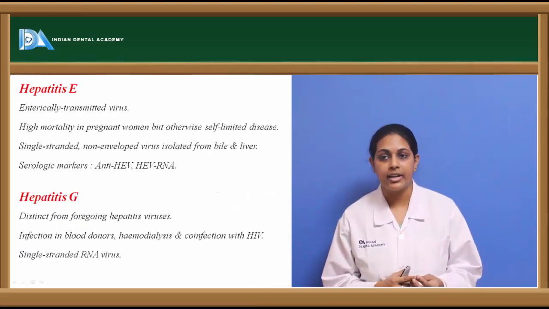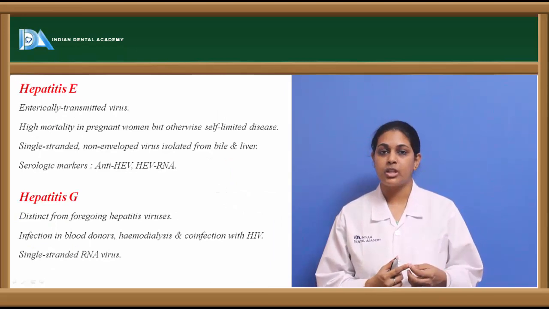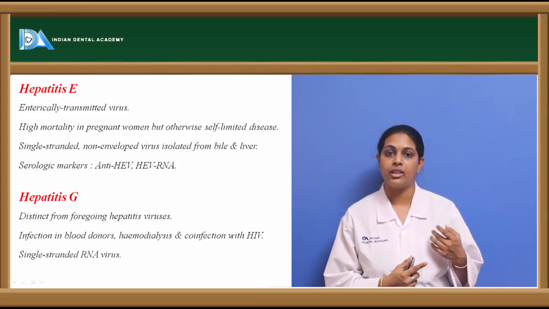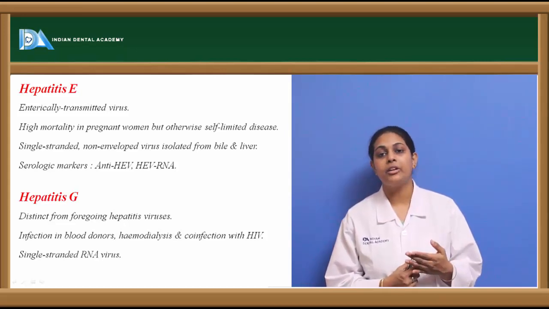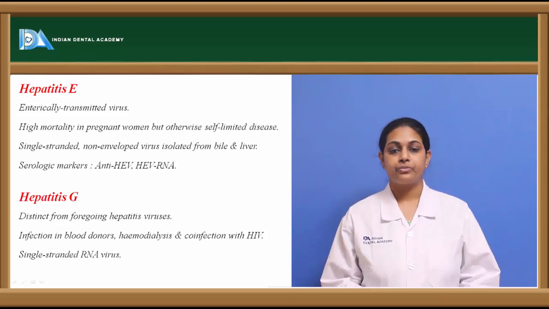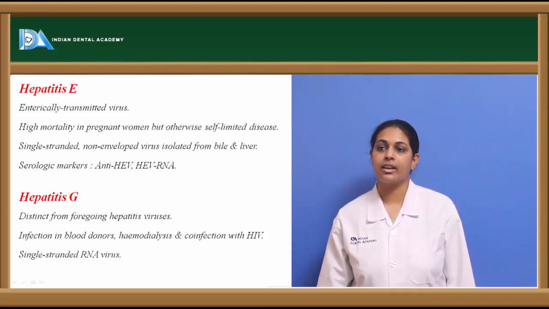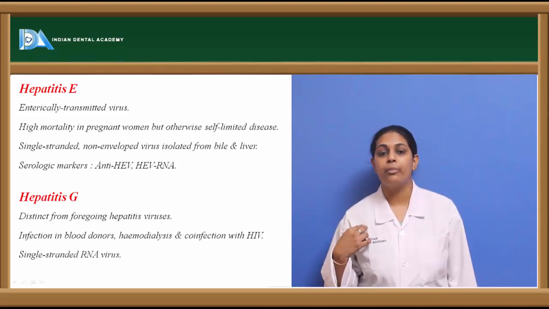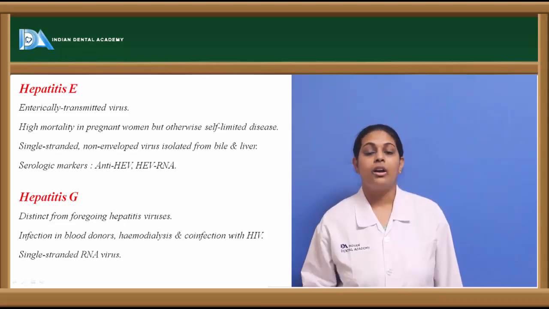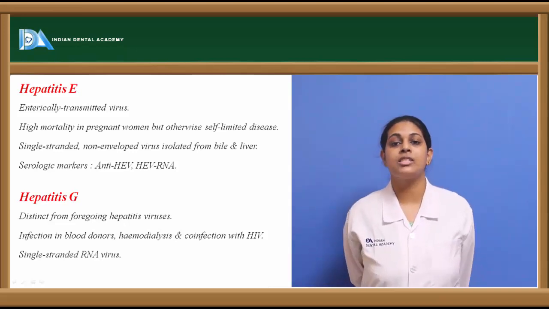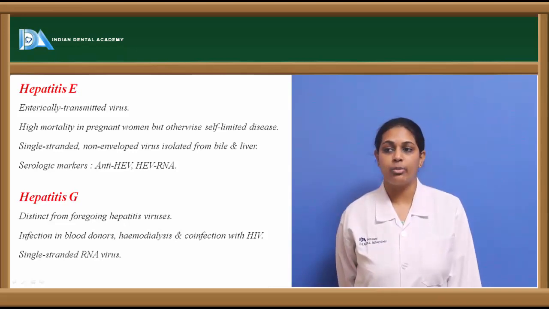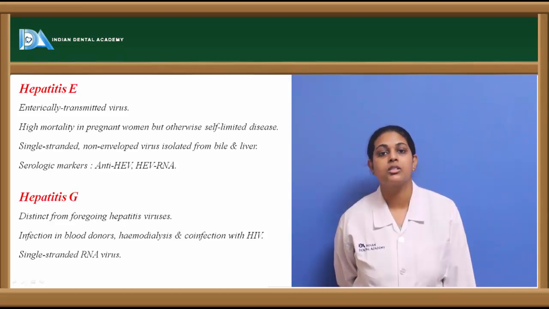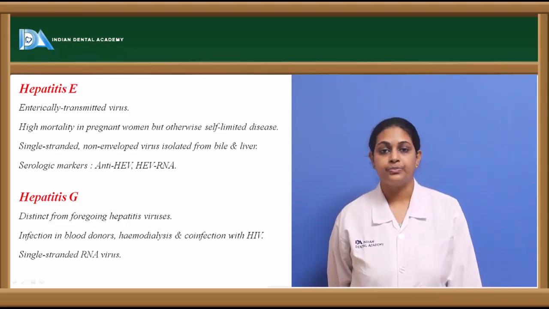Coming to hepatitis A, it is usually an enterically transmitted virus, and it has a high mortality rate mostly in pregnant women when compared to otherwise normal individuals. In an otherwise normal individual, it is a self-limiting disease. And the hepatitis E virus is a single-stranded, non-enveloped virus which can be isolated from bile, liver as well as from stool. The serological markers which show the presence of hepatitis E are the anti-HEV antibodies as well as HEV RNA, which show that the patient is suffering from hepatitis E.